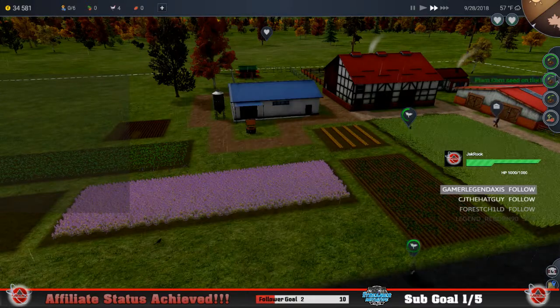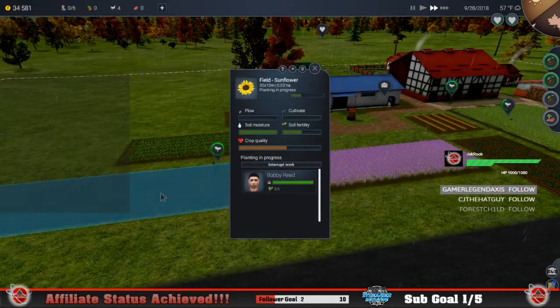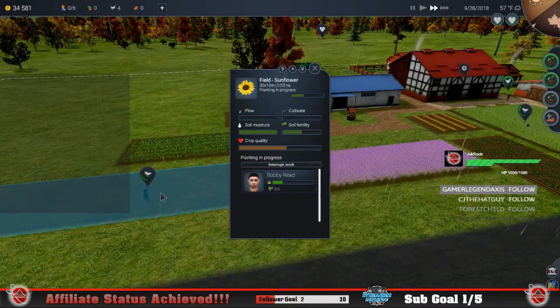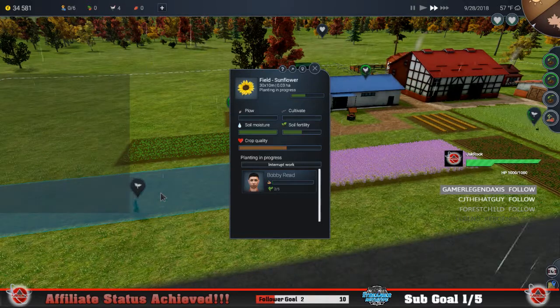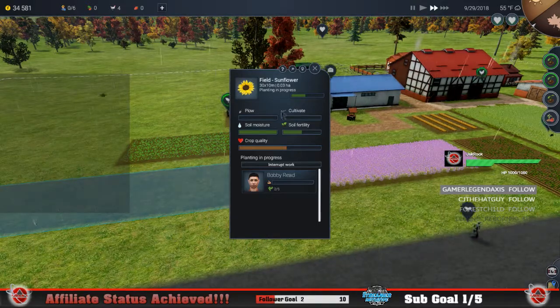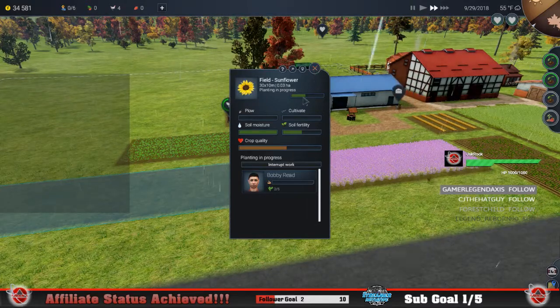Alright, so we have met the objectives for corn, now we need to plant sunflower. Oh, he's already on it. Well, you go there, Bobby. I didn't even have to tell him to. That's interesting. I didn't even task him to do that. Bobby's getting efficient on that. I don't remember doing it. I know I did for the corn. So yeah, he's got this one almost half planted.